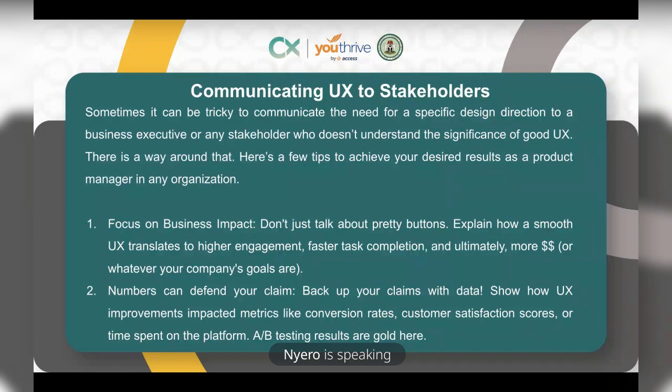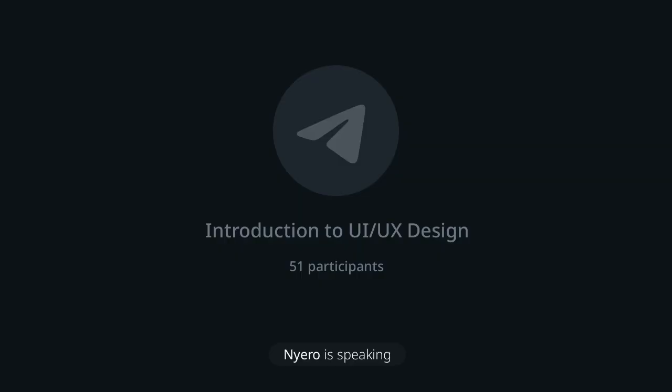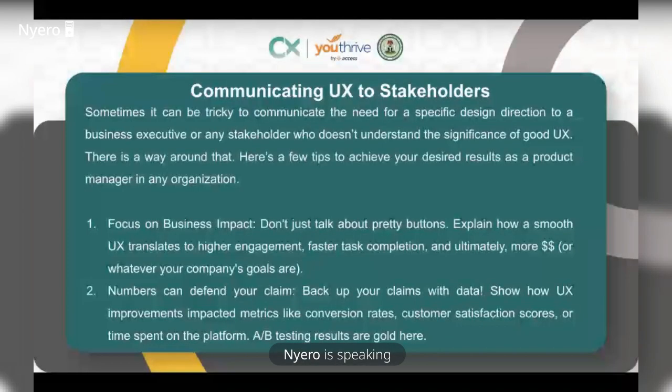If you're focusing on the data or focusing on numbers, it could be that you've implemented such a screen before, maybe on the business, maybe on a different product that the company has, or on a different feature, and you're trying to replicate it, and it worked. You can use the numbers, the fact that it worked before, and it means that this is important to our user experience and user engagement. And so you show how things like A/B testing has improved our user engagement, right? So focusing on the numbers can very much defend your claim.